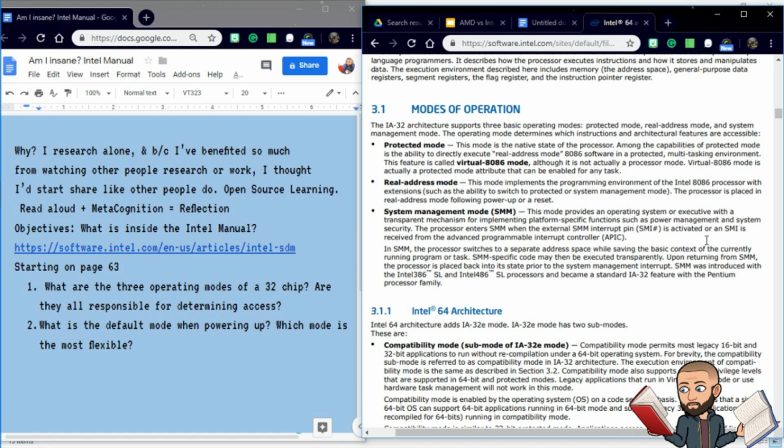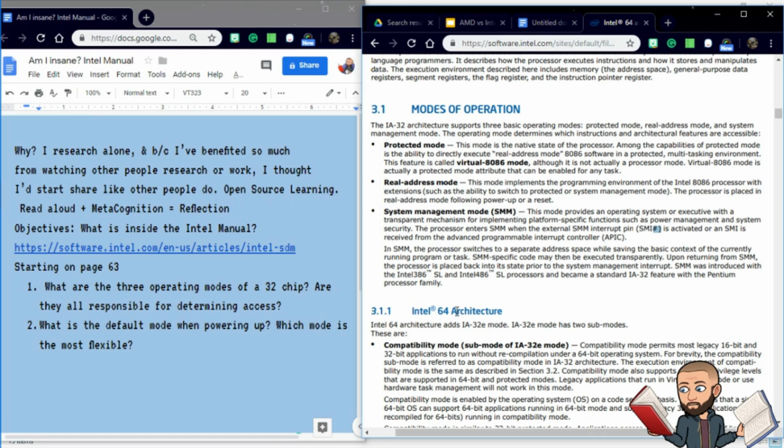This mode provides an operating system or executive with a transparent mechanism for implementing platform-specific functions such as power management and system security. The processor enters SMM when the external SMM interrupt pin, so I wonder if we could see that somewhere, SMI number, is activated, or an SMI is received from the Advanced Programmable Interrupt Controller.